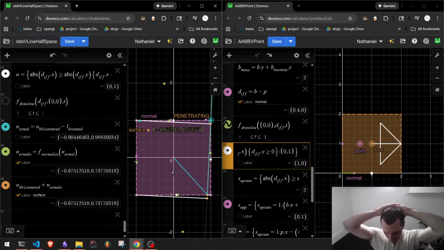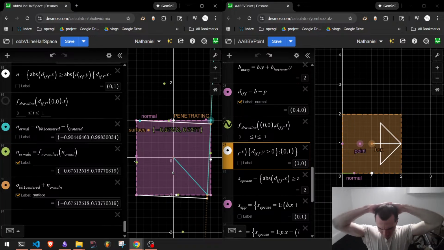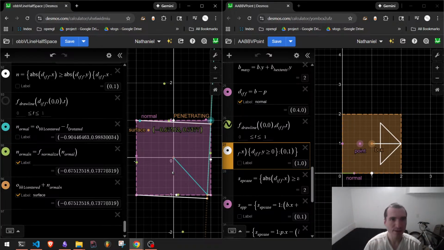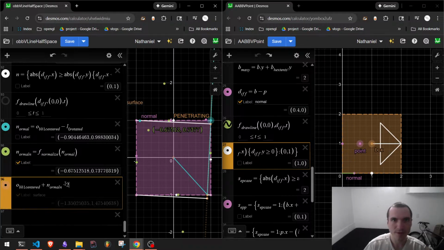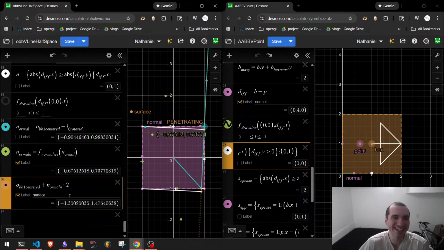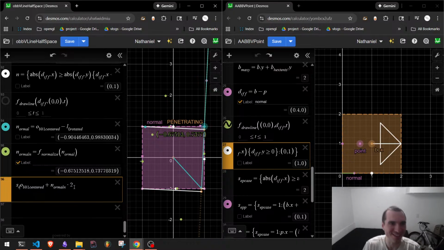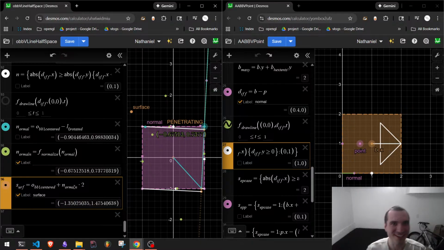Guess we could clamp it. What if we multiply it by 2? This is so stupid. Okay, so just surface point. Let's just call this surf. Okay.